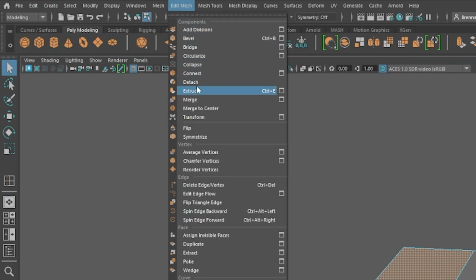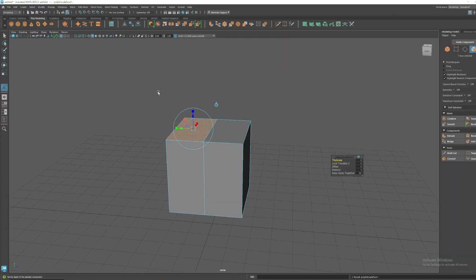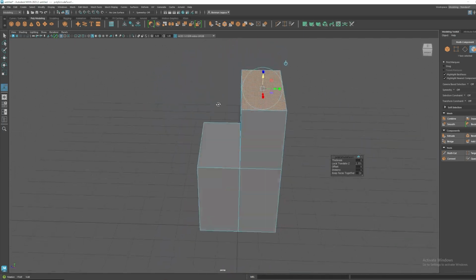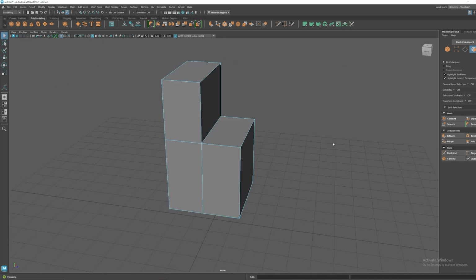Then go down to the Extrude tool right here. With this Extrude tool selected, we can now click on these handlebars, and you'll see that we actually pull out new geometry from our object. Extrude is a super helpful tool and will make your life much easier when modeling.